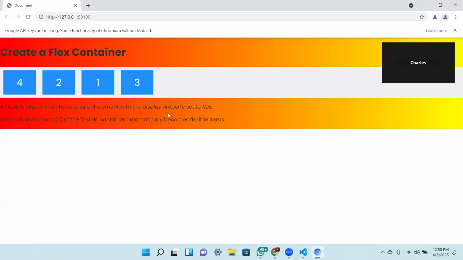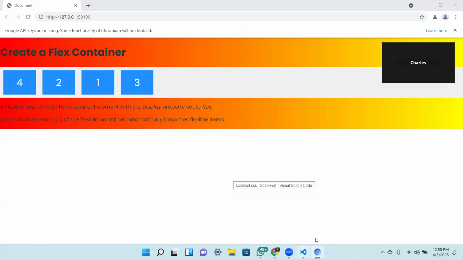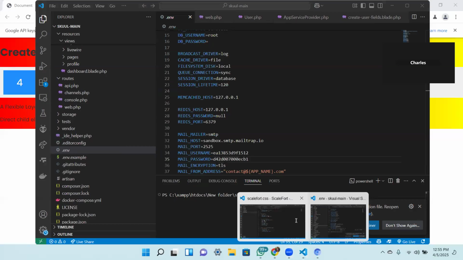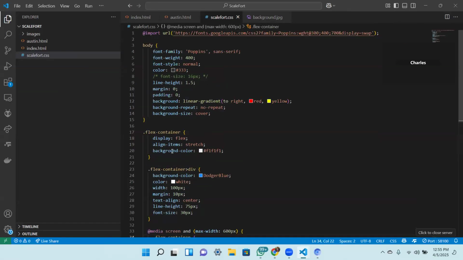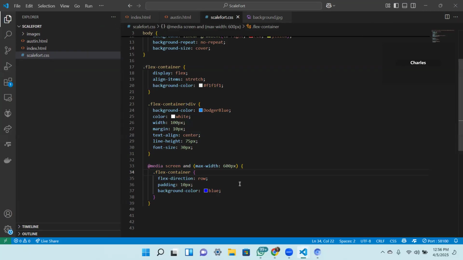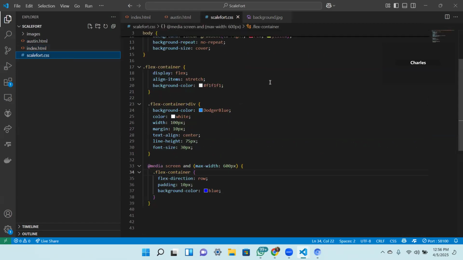This is what we did in the last lesson. Let me say I have this, and then my CSS, the flex container class particularly.